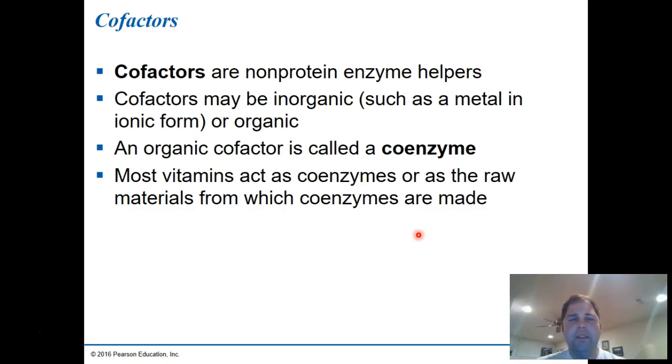Other things that help enzymes work are called cofactors. So cofactors are non-protein enzyme helpers. They can be inorganic, such as metal, or organic. When we think about metal, you might think about especially sticking one of those transition metals right in the middle of your enzyme, right in the active site.